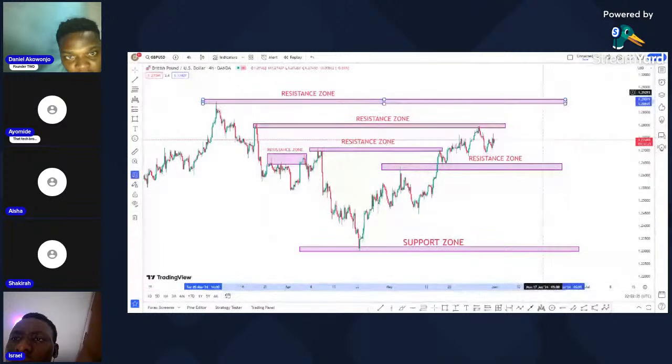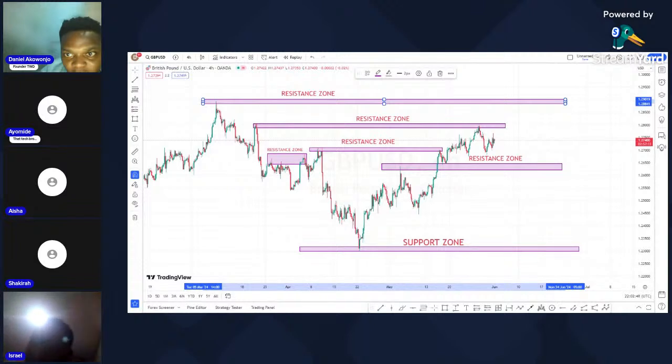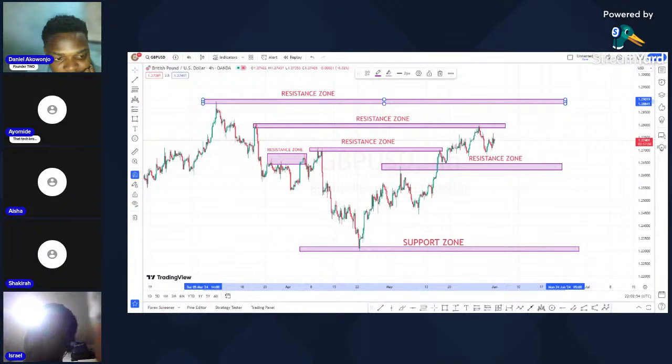Now this is a significant resistance zone here, right? In the nearest future, do you remember what was the definition of technical analysis I gave? What's the definition of technical analysis? It is the historical market data that moves the market.